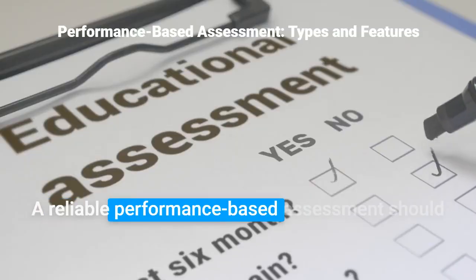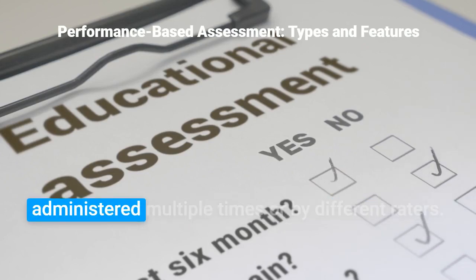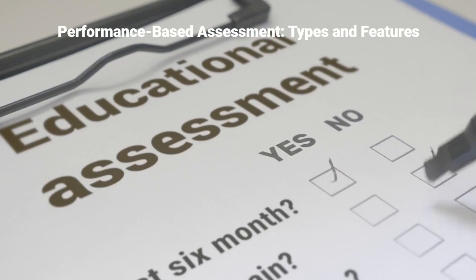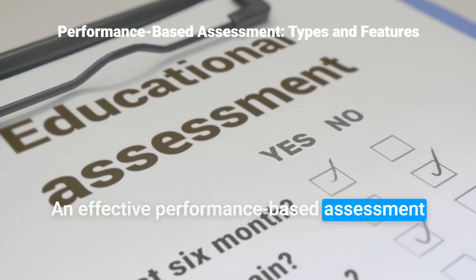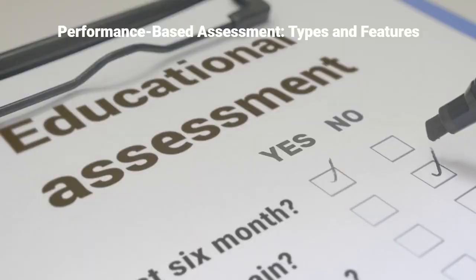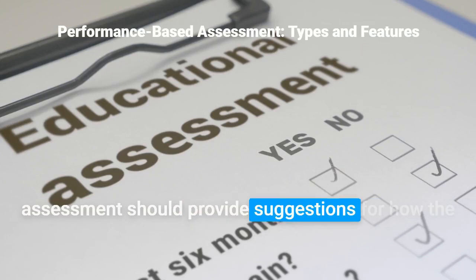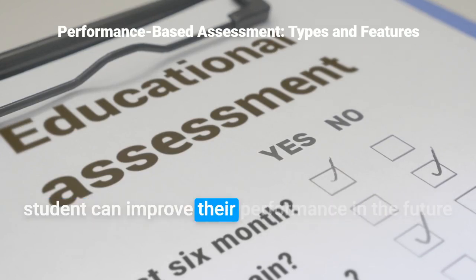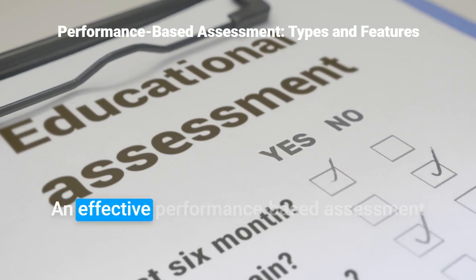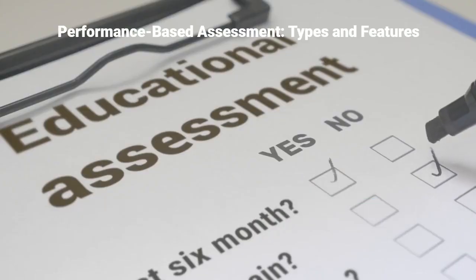2. A reliable performance-based assessment should yield consistent results for the same students when administered multiple times or by different raters. 3. An effective performance-based assessment should be biased in favor of certain students. 4. Constructive feedback in a performance-based assessment should provide suggestions for how the student can improve their performance in the future. 5. An effective performance-based assessment should not be challenging for students.